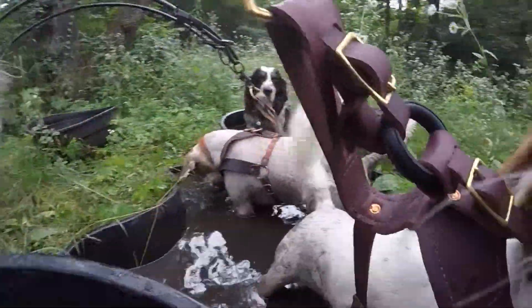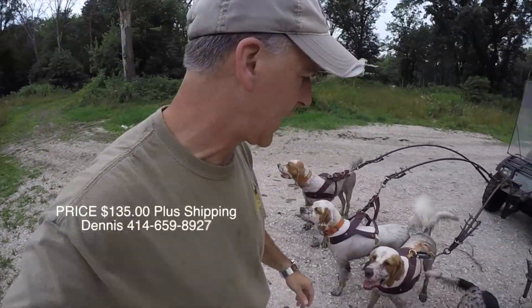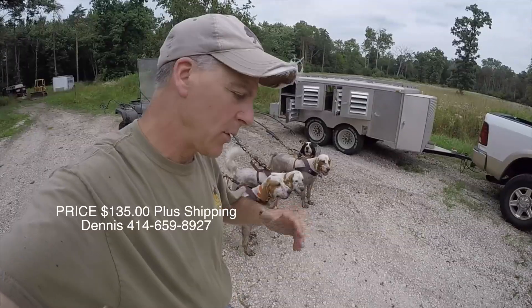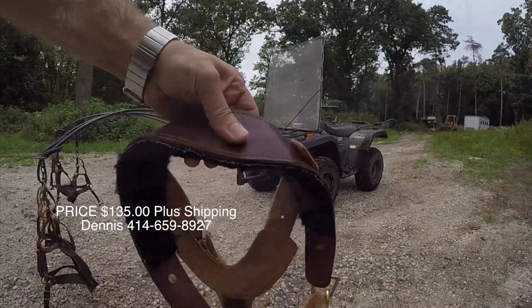You can see that rubber strap in there. Done a lot of prototypes. Here's an old prototype. Maybe looking just to put it on your horse — horse steps on the rope, dog goes tumbling. It'll add some safety for sure. I did a lot of prototypes. You can get wool put in.